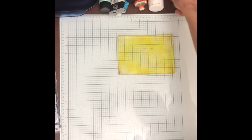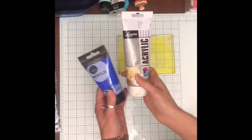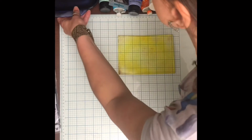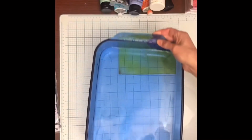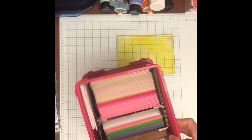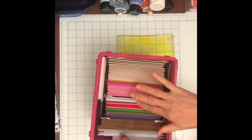I have a glass surface, which is easy to clean up, and some acrylic paints. The acrylic paints wipe right off of the gel plate. And it's a good idea to have some water nearby because it's easier to clean everything if it's soaked in water rather than dried on your stencils.